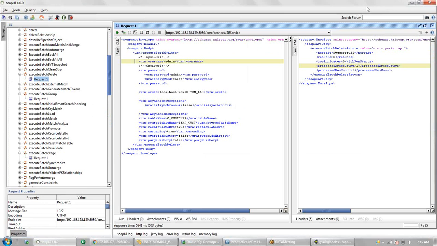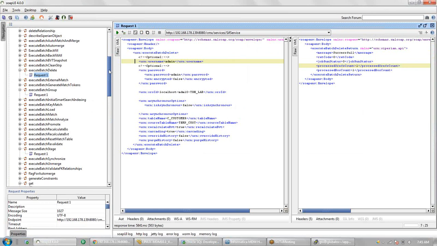So these are the main things. Basically, there are a lot of things which are there, but usually those are not used. We don't use them as such because everything is possible from the MDM or the IDD. We can log into MDM and do all these things. Just a couple of things, as I told, as a developer, we use only these two: execute batch delete and clean table API. And the testing team mostly uses execute batch job to fire the jobs.